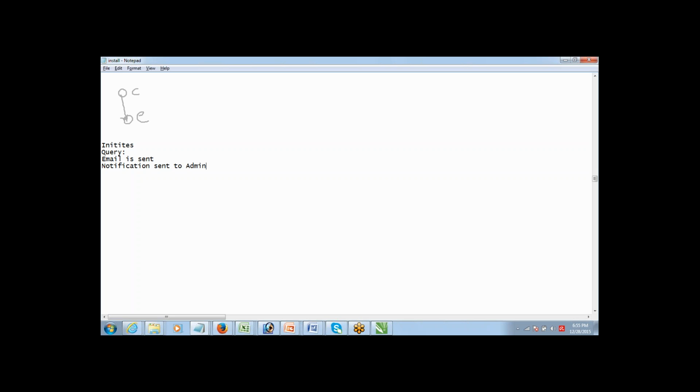Let's say these are four steps. Now, one of them might be missing. Either the query is not fetching any email ID, or the email method is failing, maybe because the email IDs it is fetching are not valid, the format is not correct, or the notification is not being sent, right?